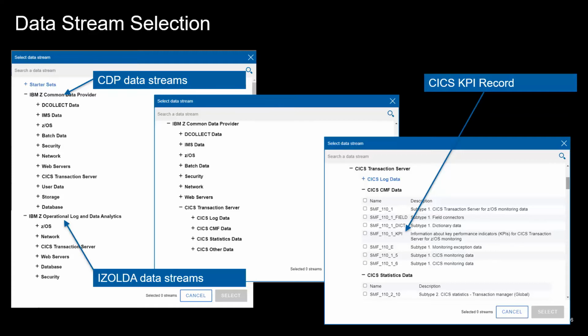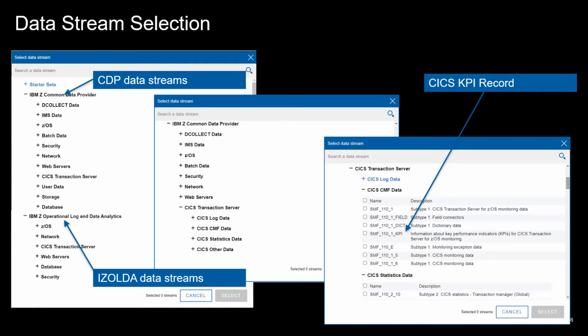Moving to the right, we've expanded the CICS Transaction Server category so that we can now see CICS log data, CICS CMF data, CICS statistics data, and CICS other data as categories under CICS Transaction Server, which Common Data Provider can collect data on. Finally, on the right-hand side of the screen, we've opened up the twisty next to CICS CMF data to take a look at those 110 records.